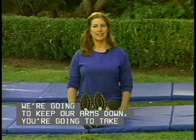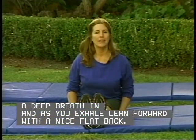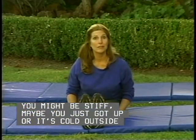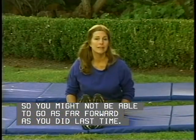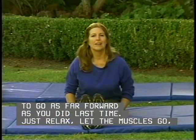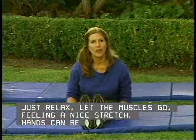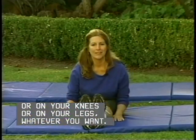We're gonna take a deep breath in, and as you exhale, lean forward with a nice flat back. And you might be stiff, you maybe just got up, or it's cold outside and your body's not working, so you might not be able to go as far forward as you did last time. Just relax, let the muscles go, feeling a nice stretch. Hands can be on the mat, or on your knees, or on your legs, whatever you want.